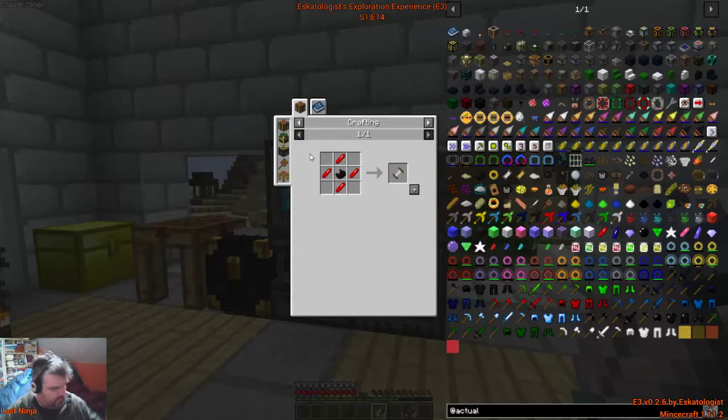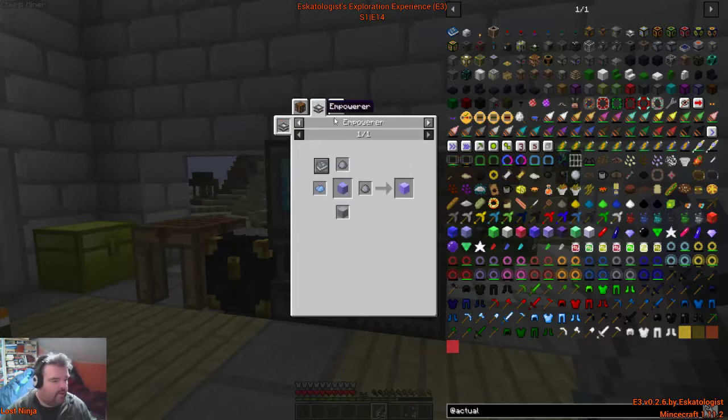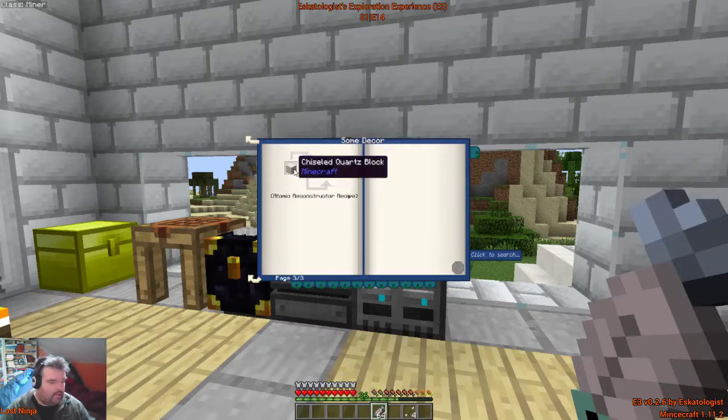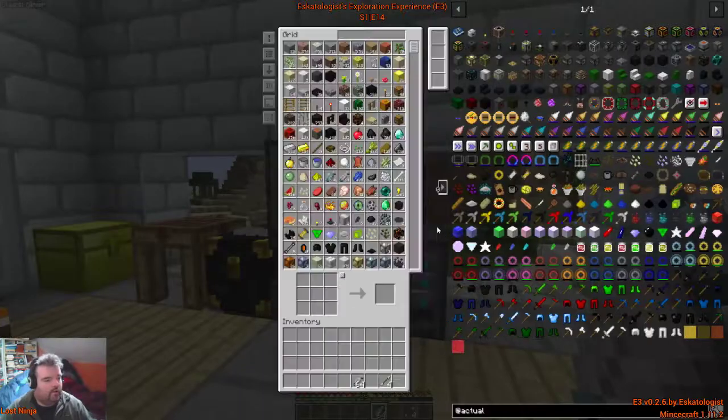Go back to there. So if you look at this, we need to actually make an empowerer. So we would need an empowerer which requires a display stand. And a display stand, so we need to make 5 display stands. Ecthetic green block is chiseled quartz in the atomic reconstructor. So yeah, it's not the cheapest of things to make.